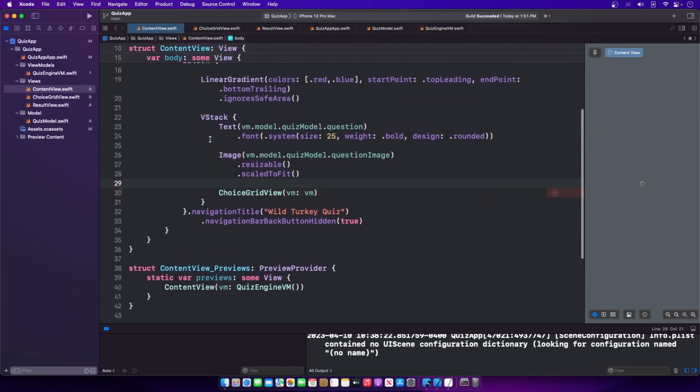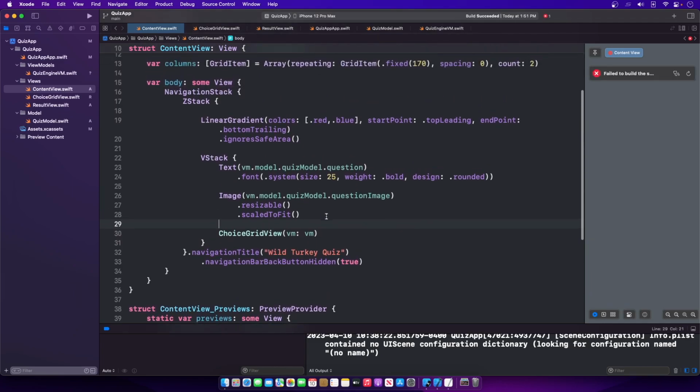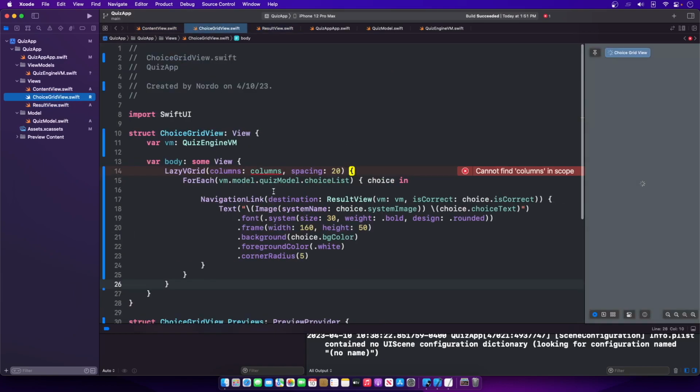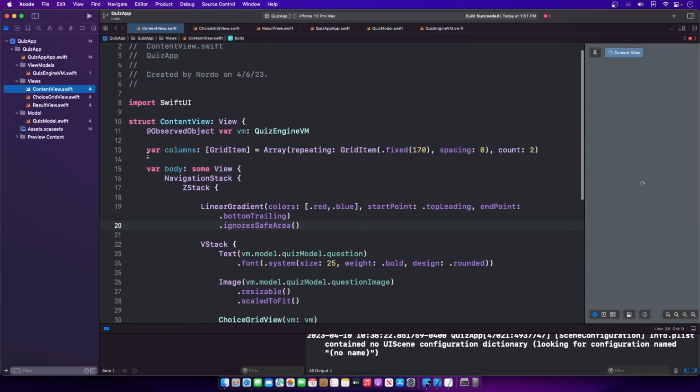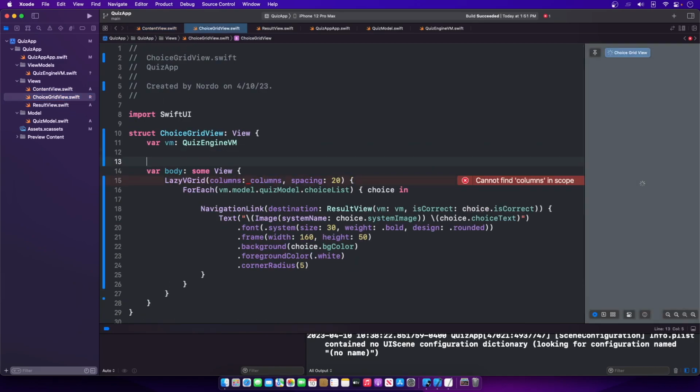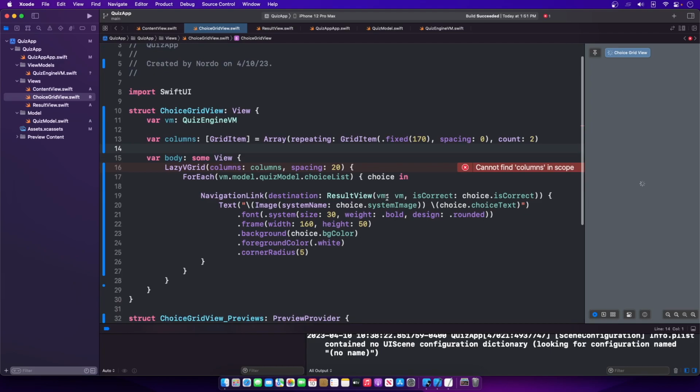So you can see now it's even a little bit cleaner to read. Back in our ChoiceGridView, it can't find columns in scope because we defined it up here. So we can take this out, and it just makes the code a little cleaner to read, I think.